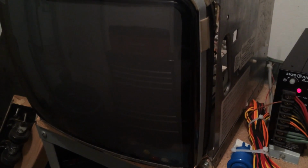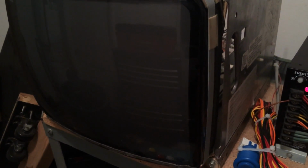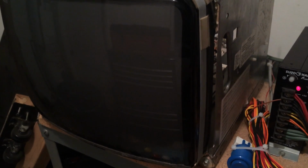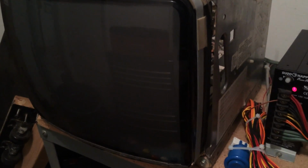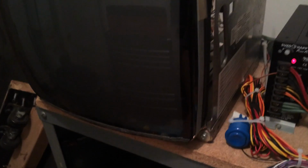At some point here you should... Oh, there's a flash of something. Here it comes, I believe. There it is. Now I should be able to coin up. There you can hear it coining up, and I can start a game. There it is. So it plays blind, so I'm pretty sure it's one of these two graphics chips.